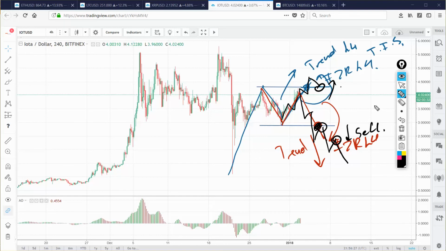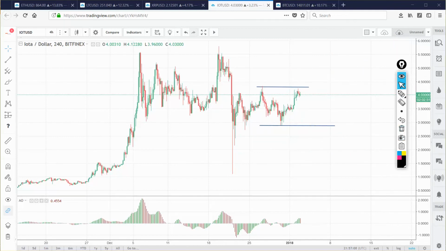And again, if something changes throughout the week until the next Wednesday, I will definitely let you know. But as long as we're between those two reference points, IOTA is in a H4 flat phase, in a H4 range, and as long as it is in a flat phase, I don't trade because I trade only in a trend phase when there is a trend, when I can use my trend following trading system. So that's the idea, guys. These are my reference points.